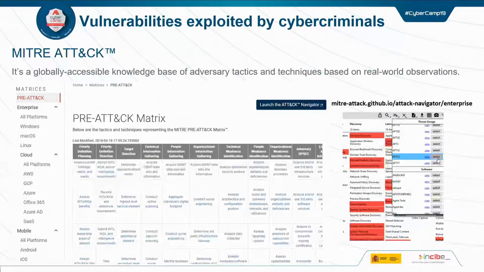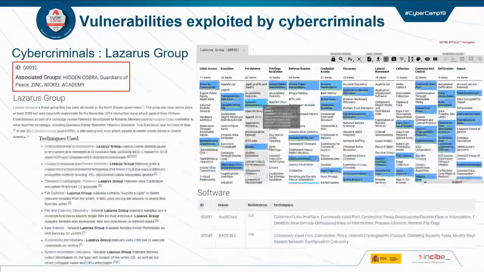In our workshop here today, we're going to try and get all the knowledge that is available out there. I'm sure you've seen this before. It's very comprehensive. It's got the pre-attack section on the left. It also covers the part of cloud, and there's also a mobile section. There's also a Navigator. That's the URL that you have there, and you can use that to see how a group can work. So we select it, and you can continue looking at that, and we'll see that in our lab session.